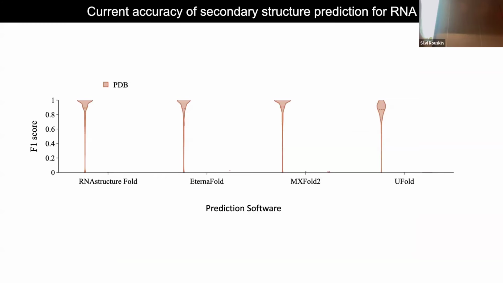In contrast, where is RNA structure prediction? Here I'm showing you 4 widely used, kind of best prediction software. And here's the F1 score saying how good they are. And the data set that we're using to ask how good they are is, can they predict RNAs that are deposited in PDB? The answer is, oh yeah, pretty well. The closer you are to 1, that's the perfect structure. So actually, if we're just interested in those RNAs, we are doing great.